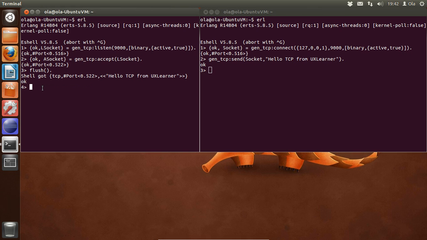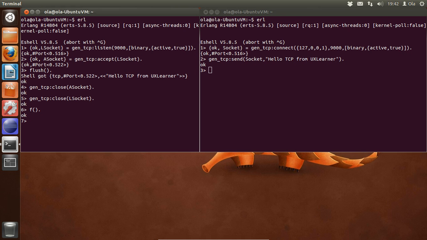And like before, we want to close everything, so the gen_tcp close function, and we specify the socket, so the socket and the lsocket, and we can free and unbind everything by calling the f function, and everything is unbound.